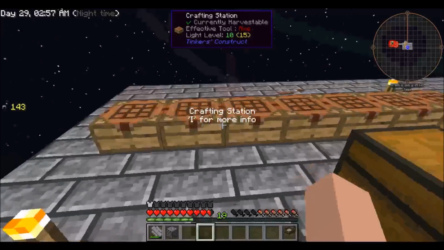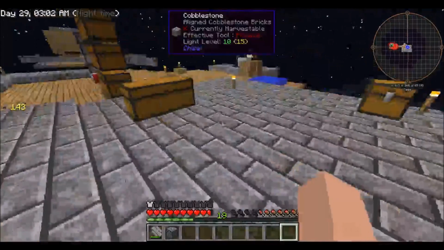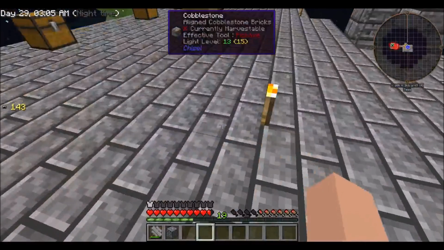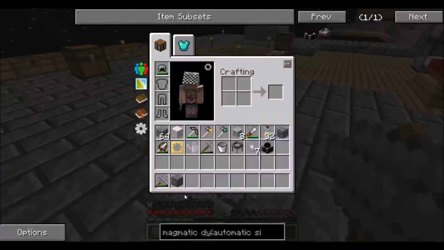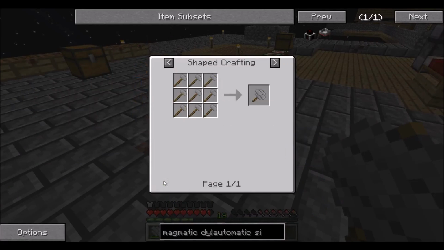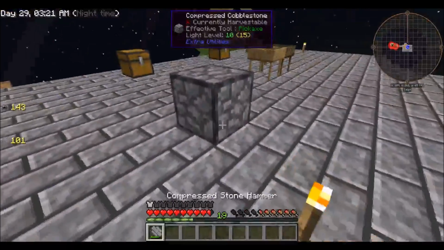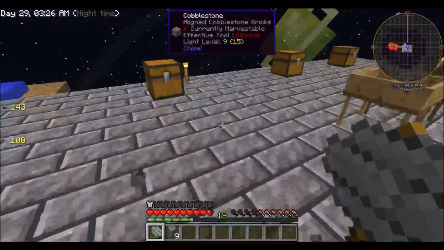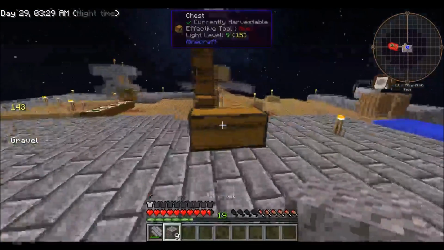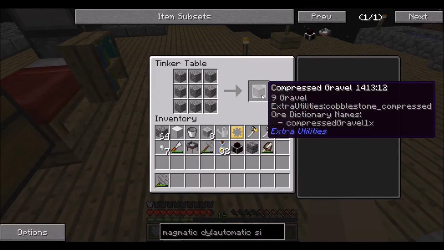And what this will do is it will sieve compressed resources such as compressed gravel, compressed sand, and compressed dust. And also, I crafted up a compressed hammer, which is just 9 hammers. And what that will do is it will take a piece of compressed cobblestone, gravel, or sand, and break it down. And you get 9 of the one before it. So then you can craft it into a piece of compressed.